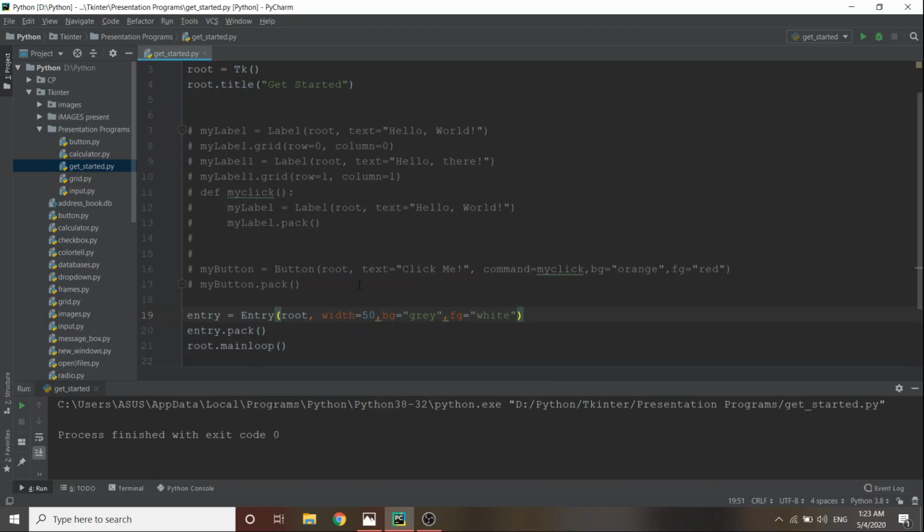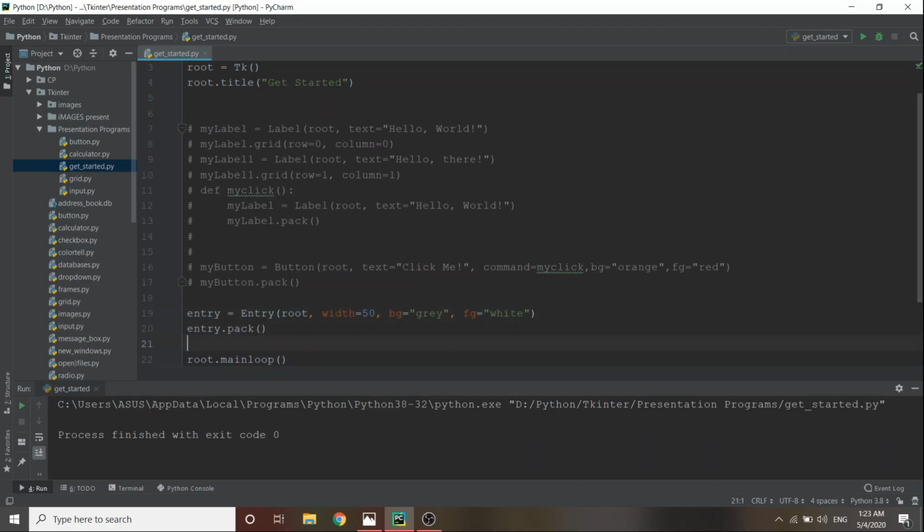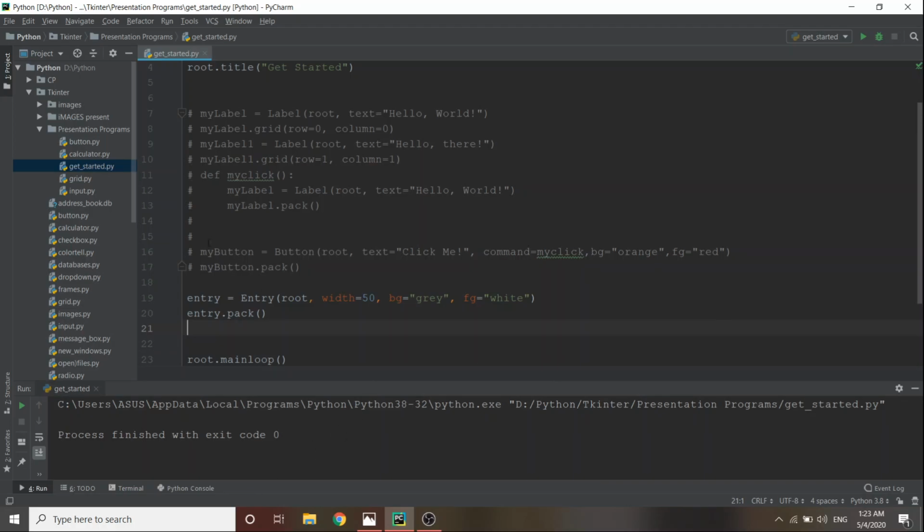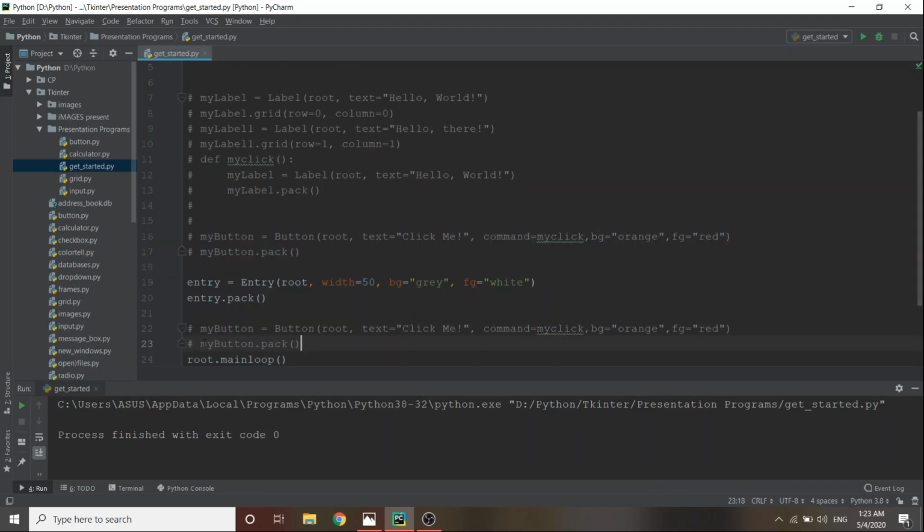So it's simply an entry widget. And there are many functions inside this widget. We can get what is written there. We can use that information for our convenience. So let's bring back this button. We'll use this button again.